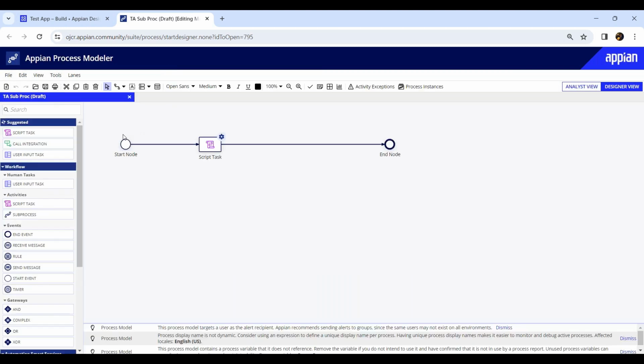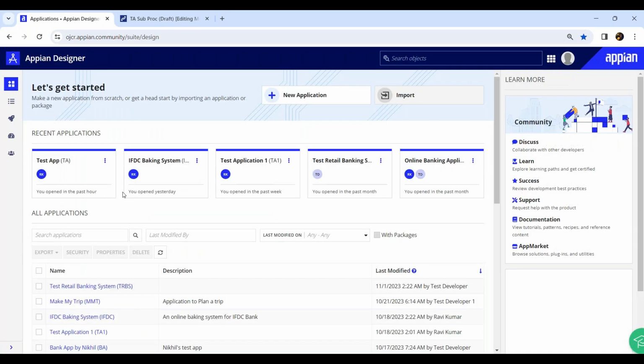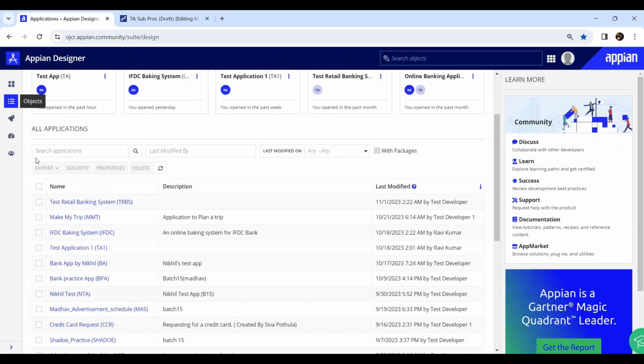Say for example, in the process model, we will have a start node and then we will have an end node. So to go from the start to the end, what are the things you want to do in between? If I talk about some bigger process model, let me show you that.